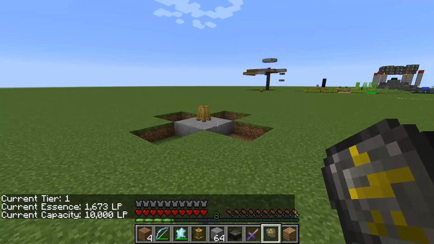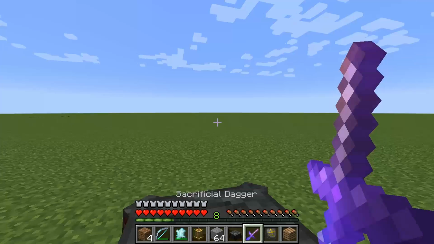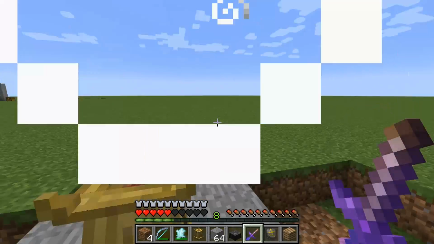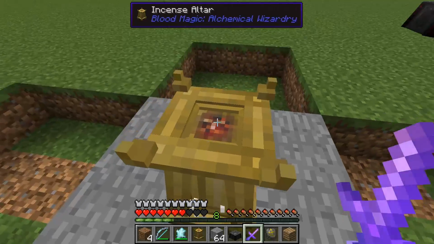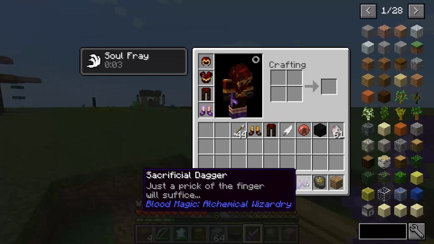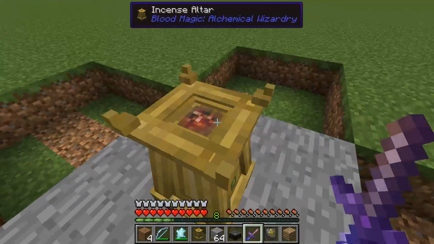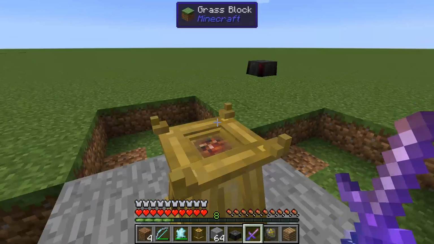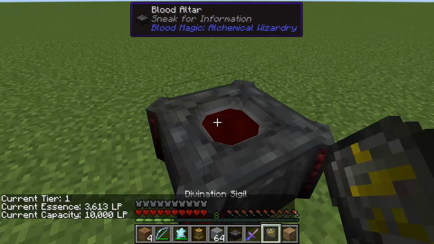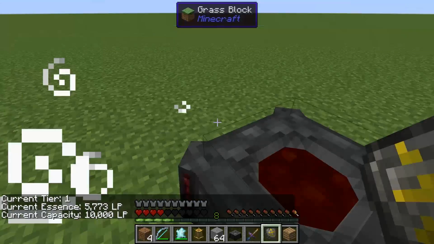Now, as you saw, the incense altar will slowly flame up, so let me just sacrifice again. It will slowly flame up if someone is inside the incense altar's range, which is a 5 block radius from this incense altar, and hasn't been filled up all the way, so that their sacrificial dagger is glowing. It will put flame sparks out, and if there are no flame particles here, it shows that the person is ready to fully sacrifice their LP. You can see 3613, and we have 5773. So that is more.